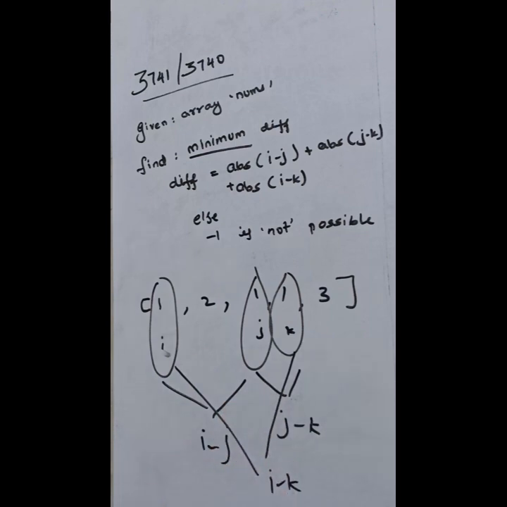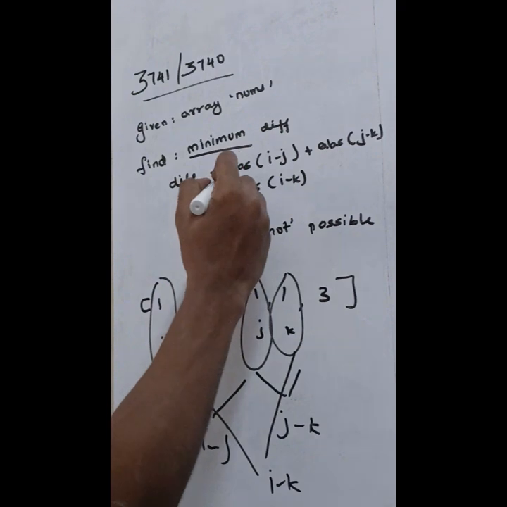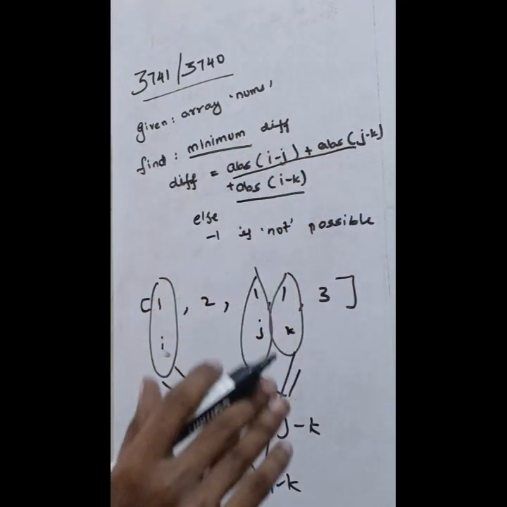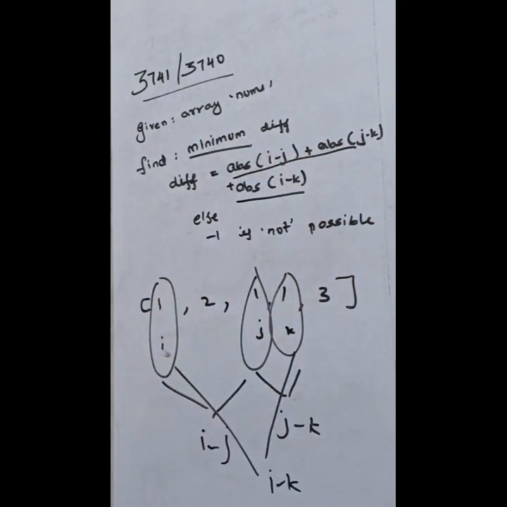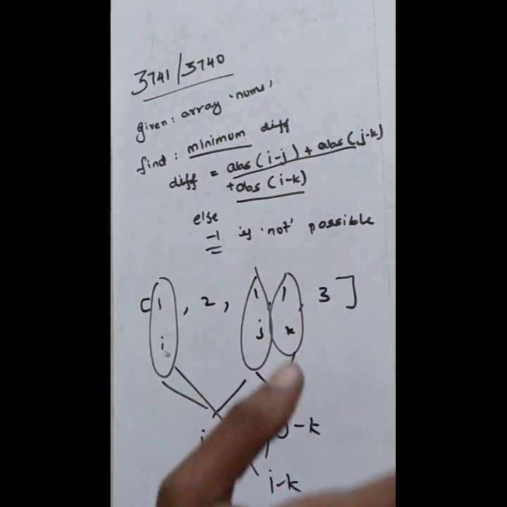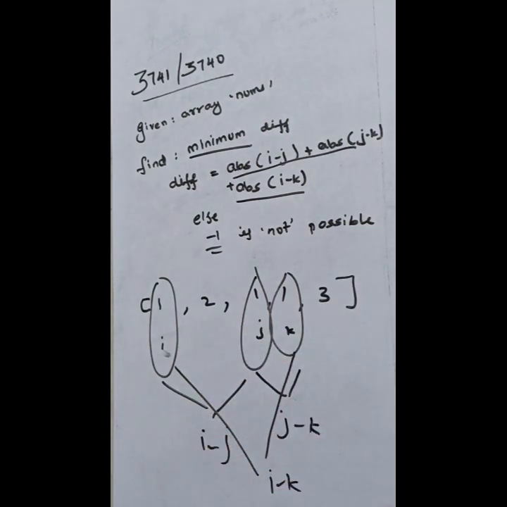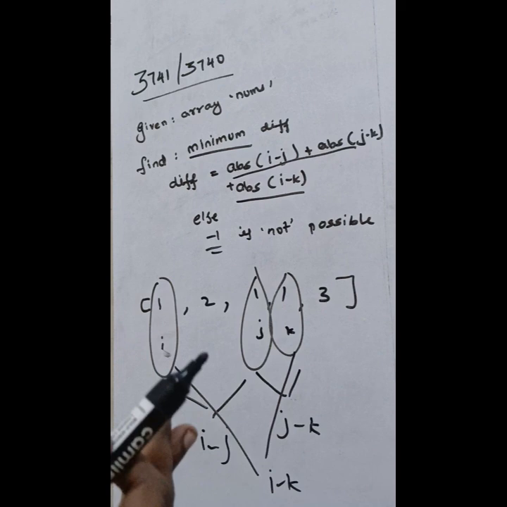And if you don't know what absolute is, if you get a negative value, it gets converted into a positive value. So your aim is to minimize this possible distance, and if there's no such elements where 3 elements are equal in the array, then you basically return -1. Okay, so how do we do it? In the very first start, in the first question, our constraints say it's up to 100 in fact. So you can brute force it.